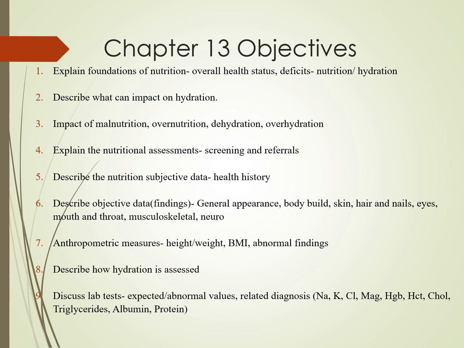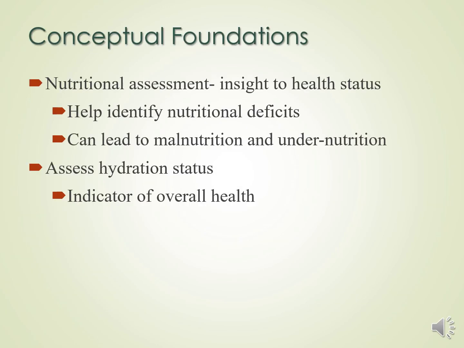And know some of these tests just for yourself. Weber and Kelly does not note these in the chapter, but you should know these. Sodium, potassium, chloride, magnesium, hemoglobin, and hematocrit tell you about the volume of fluid in the body. Cholesterol, triglycerides, albumin, and protein are also lab findings that are important to acknowledge and look at when you are assessing somebody's nutrition. So again, nutritional assessment gives an insight to the health status.